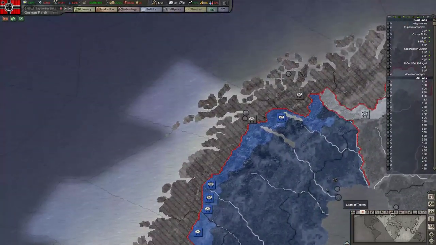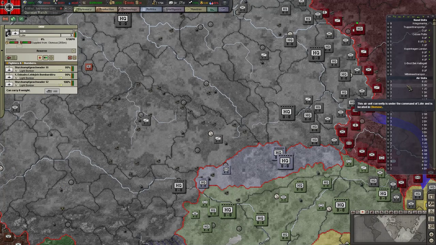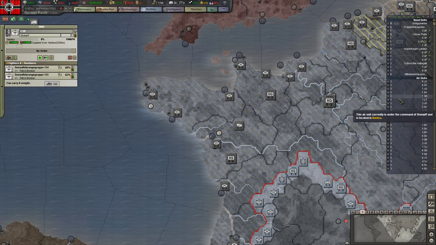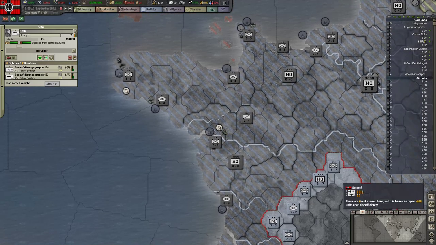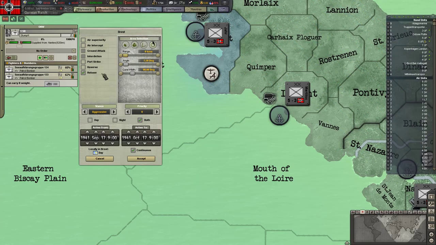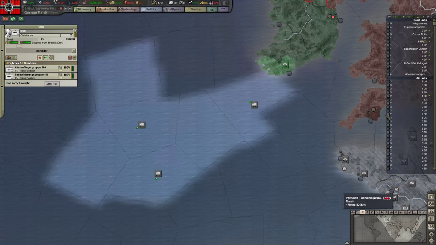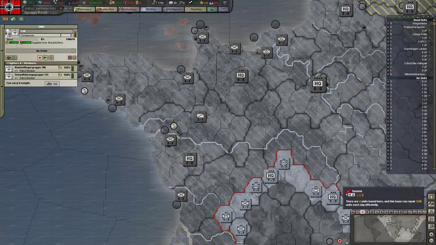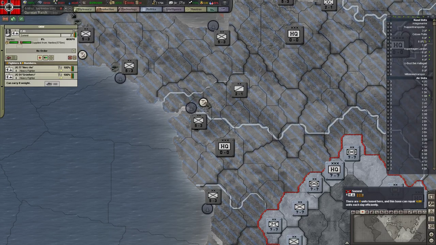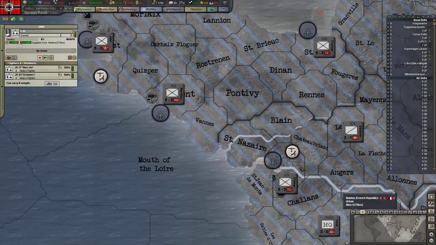Anyway, I am also not sure what happened to my air force. So some fighters are here. And we have naval bombers in Nantes, not doing anything. Did they lose naval bombers? I don't think so. I'm not sure. I think I ordered these to intercept. Something is weird.